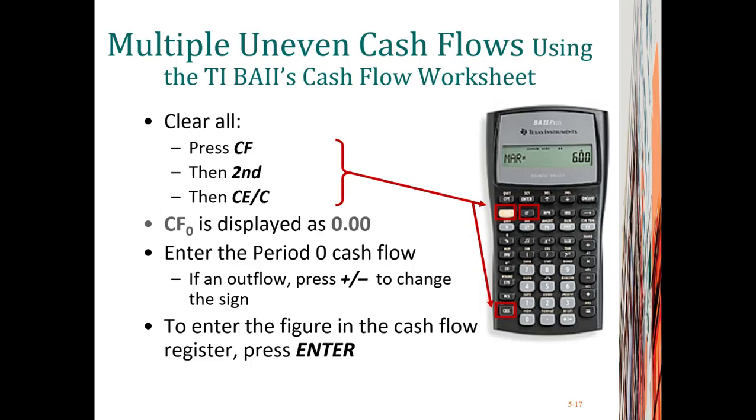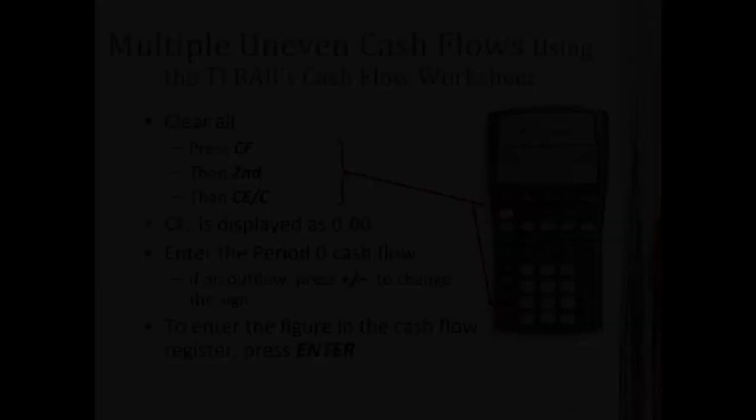And then you enter the value for that cash flow, right? And also you will see in the middle of your calculator there is an up arrow and down arrow, as well as enter. Every time you enter a value, you have to press enter to confirm that you are inputting that value into the calculator. Now once you finish entering one value, and if you decide to move on to the next cash flow, then you need to press the down arrow.